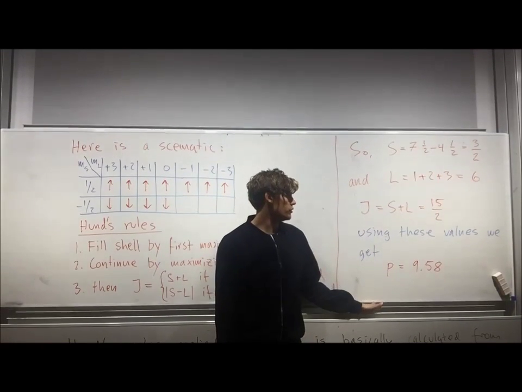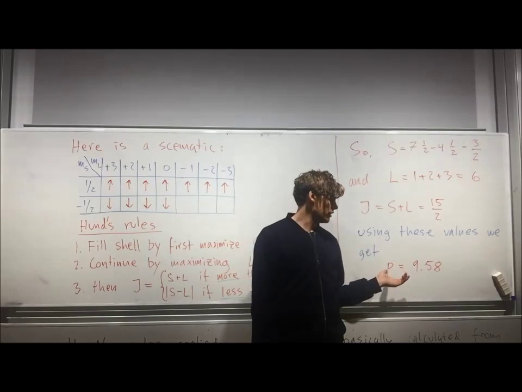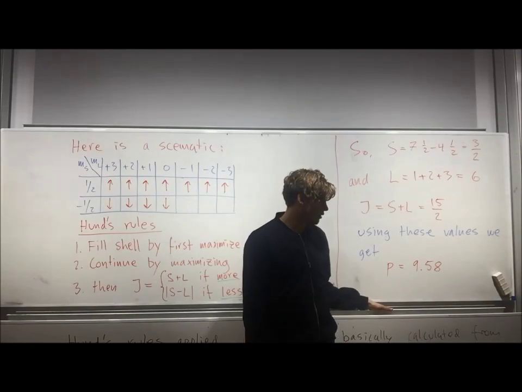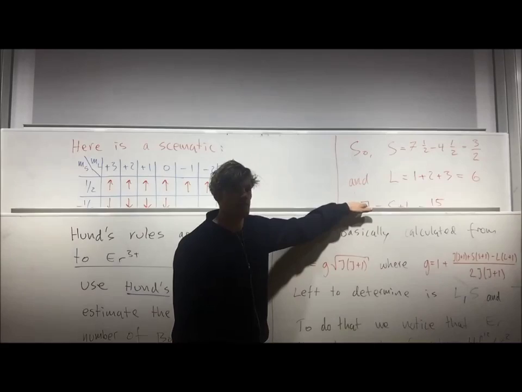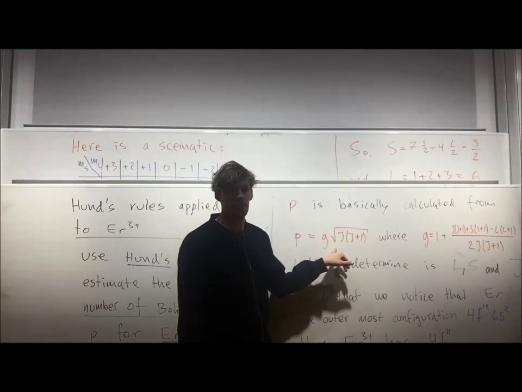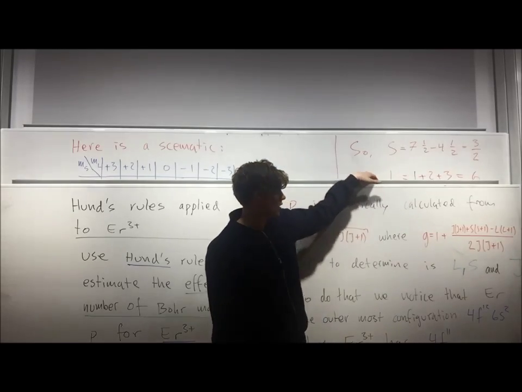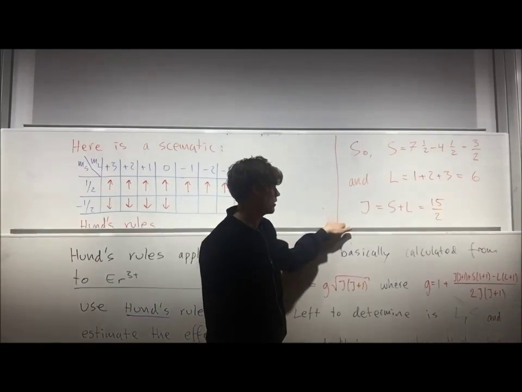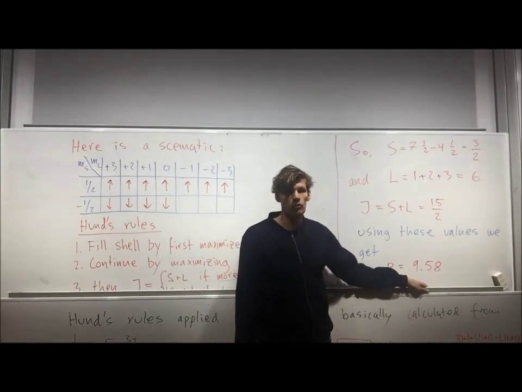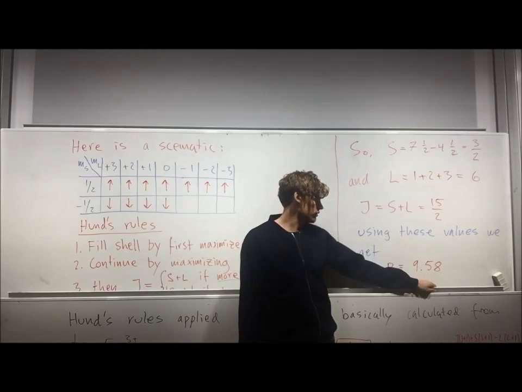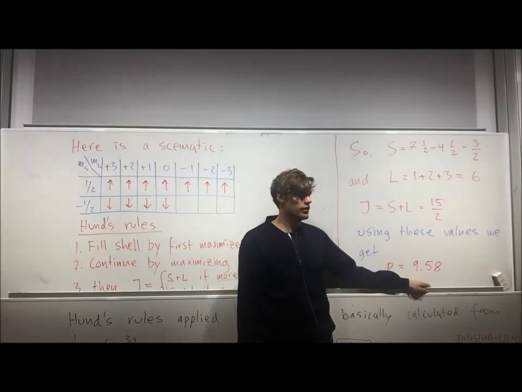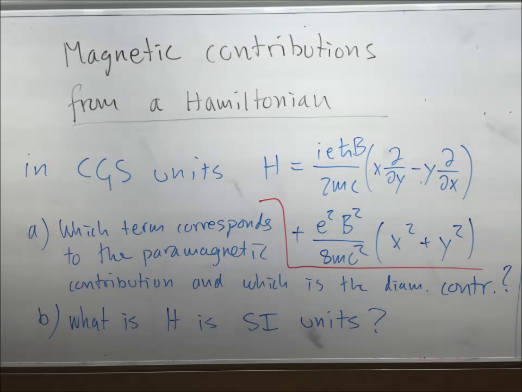Then we can use these relations and put in the relations we used before. I can show you once more. You can use these relations here in order to calculate what the effective Bohr magneton is. You can try to do this at home, and the result that follows is that the effective Bohr magneton is 9.